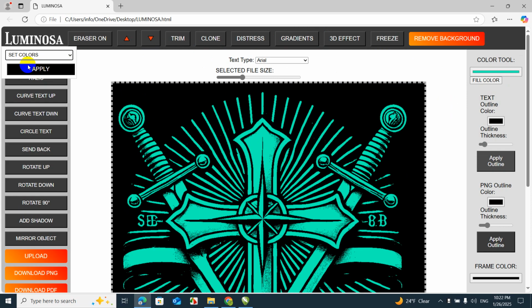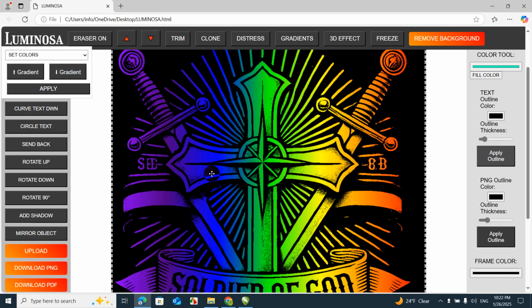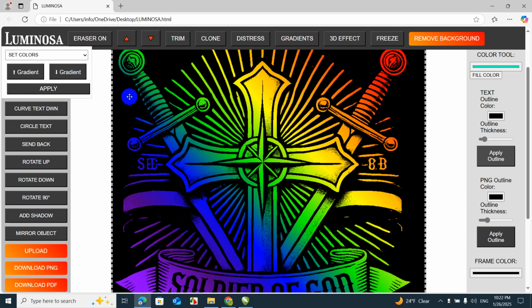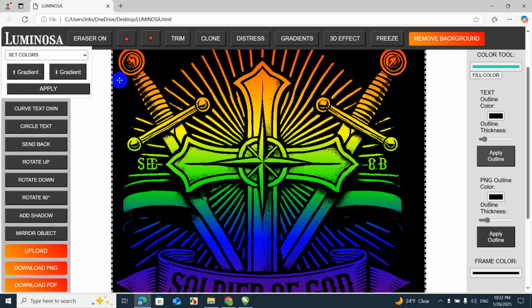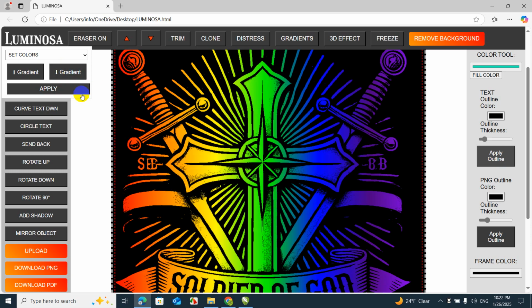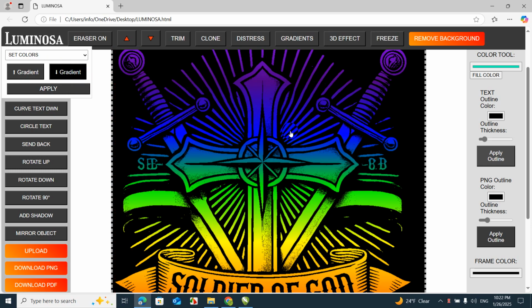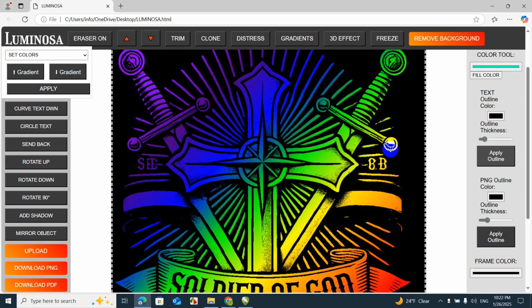So we're gonna do set colors first. We're gonna select the image or the PNG and then apply colors, and it's going to add already selected colors. And here you see these buttons here. You can turn the angle of the gradient colors. So select the shape and click. It will go around in a circle all the way until you get the position that you want of your gradient colors to display on your image, whatever angle you want to get. That's how you rotate the colors.